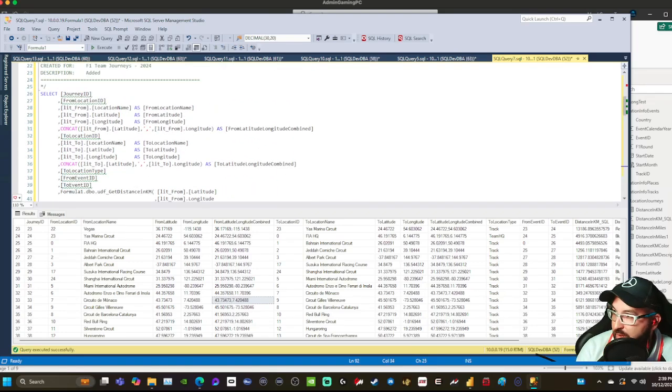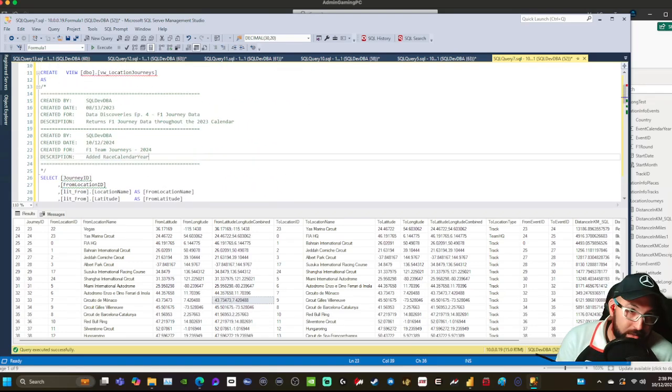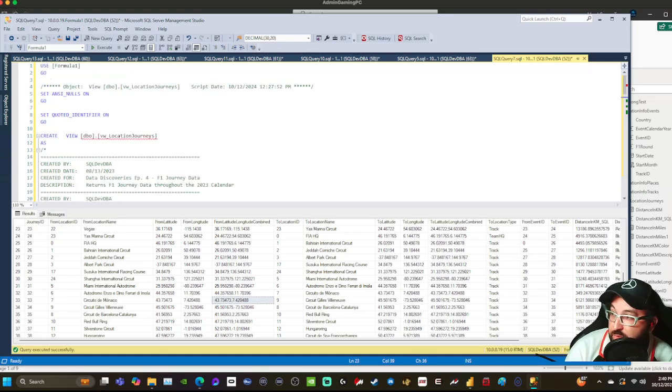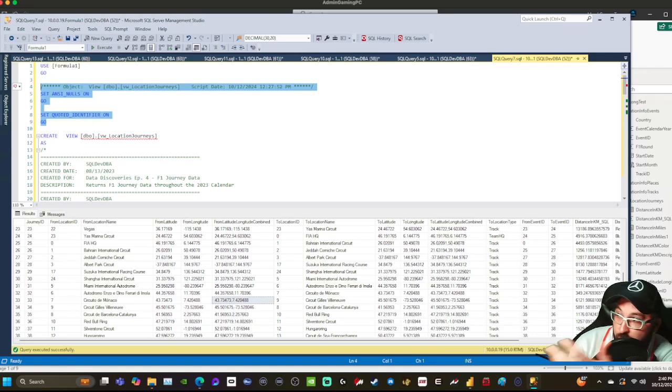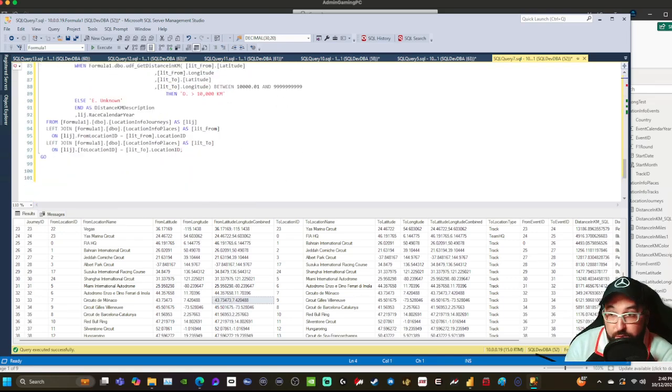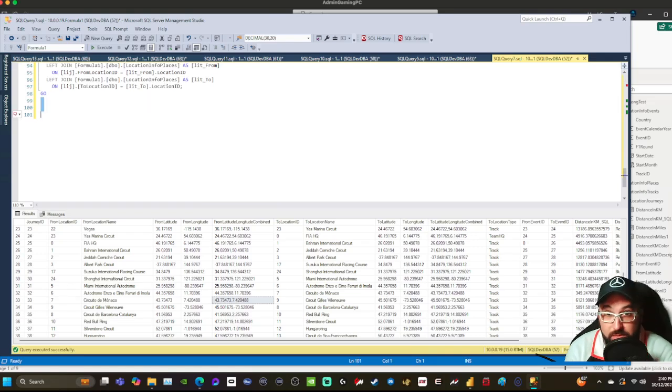I do not like to put line numbers. I can't understand why anyone would put line numbers in comments. If you're watching this and you put line numbers in comments, please, I'm begging you, don't do that anymore. Why? Because certain people, if you have ANSI nulls turned off, or you have set quote identifiers turned off, and it doesn't even make it into your script, you're telling me to look at line 403, and then I'm seeing that this script has 99 lines.